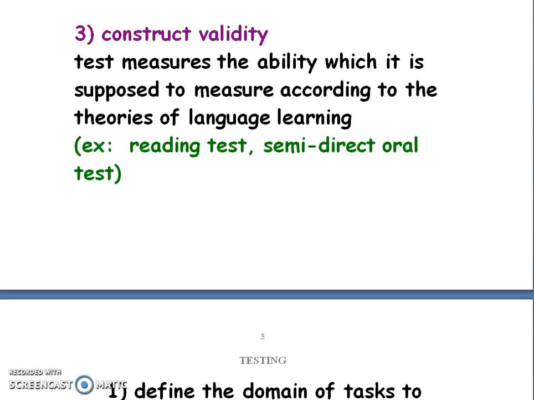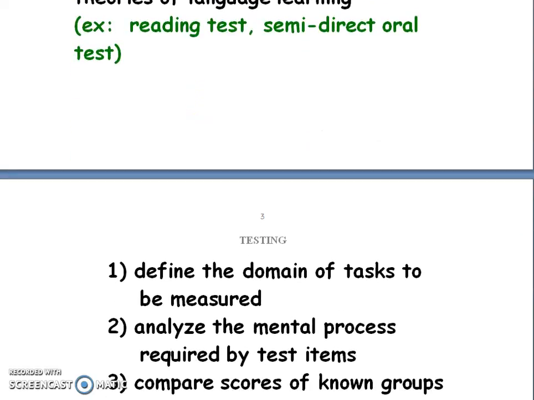So if we know what reading is about, then we look at the reading test and see if the test actually addresses all the factors involved in the reading skill. What about a semi-direct oral test, which is like a phone test? The test is on the telephone. Then we want to know, can the student hold a conversation? If the telephone says good morning, the student has to give a response that shows that they know how to conduct a conversation. So the test has to test the skill that you're trying to focus on.